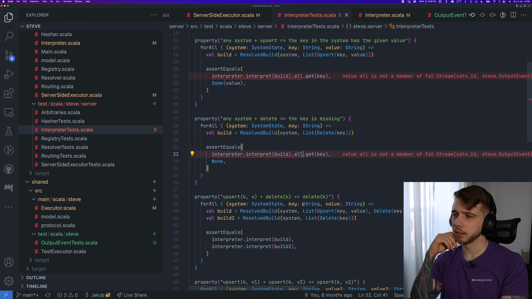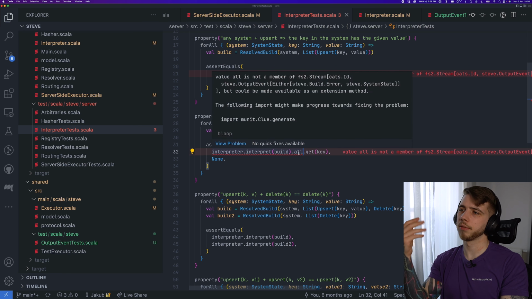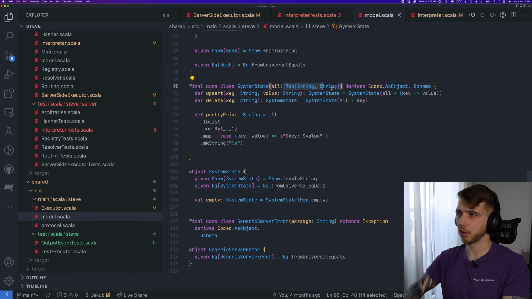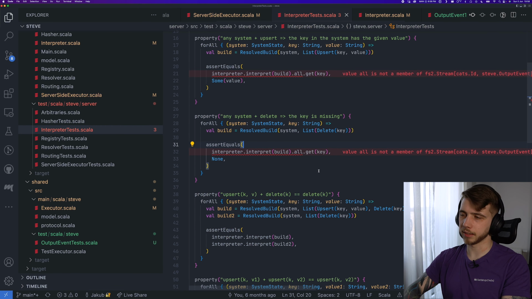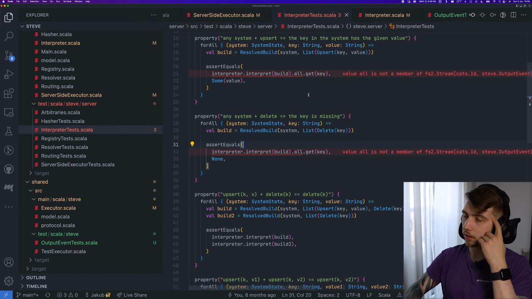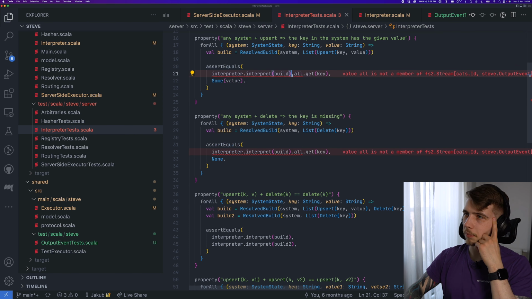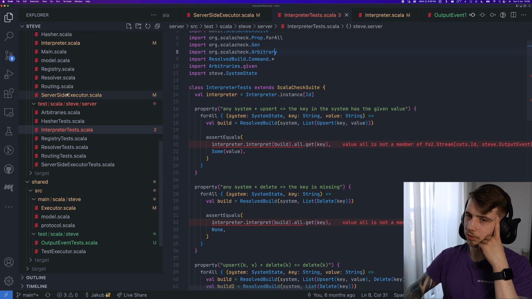I guess they are, but we don't look at the whole result, which is, I think, a map. The system state is a wrapper over a map. We're not exactly looking at this, we're looking at the result of this, like getting a specific key from this map. So, in summary, we want the last element, which is also supposed to be a result.